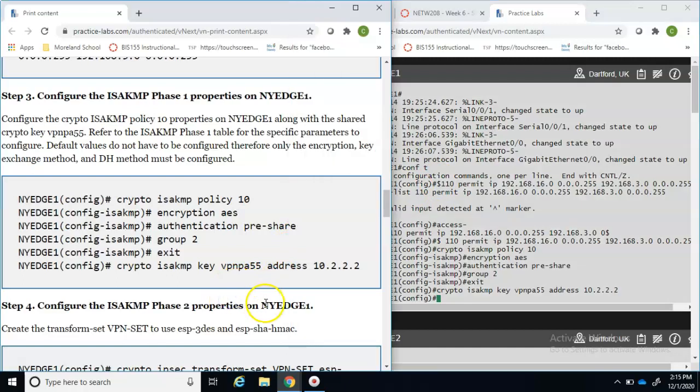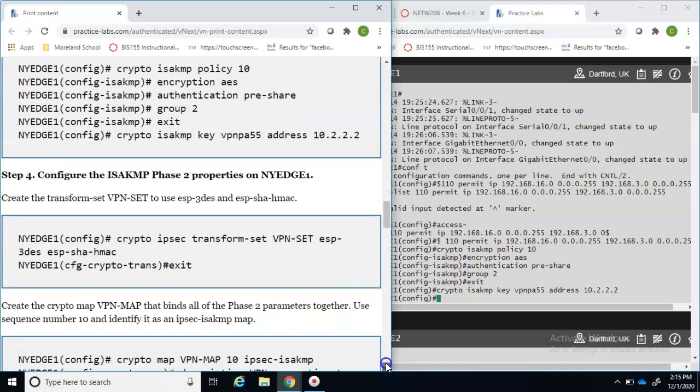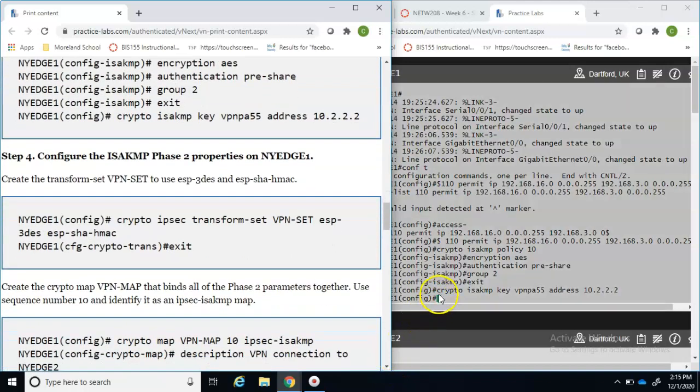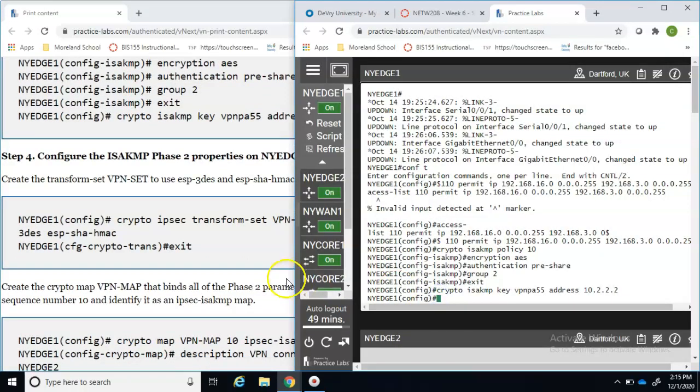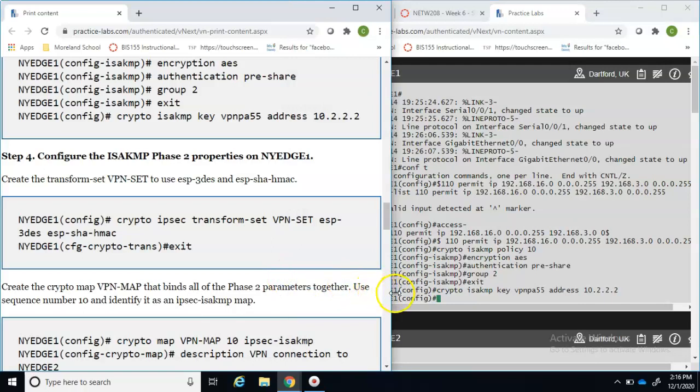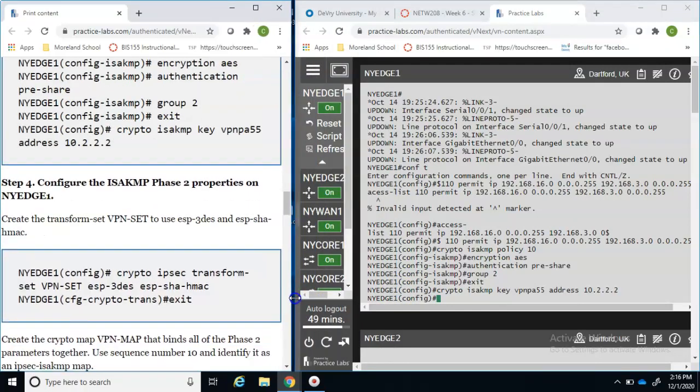Okay, so now we'll create the transform set, VPN-SET, to use ESP-3DES and ESP-SHA-HMAC. Okay, so let me reset the size of this, and that is all one line.